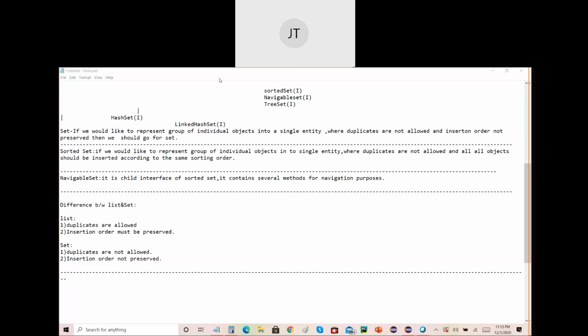Hash set offers constant time cost and does not maintain any insertion order or sorting. Linked hash set is the ordered version of hash set. The only difference from hash set is that it maintains the insertion order.